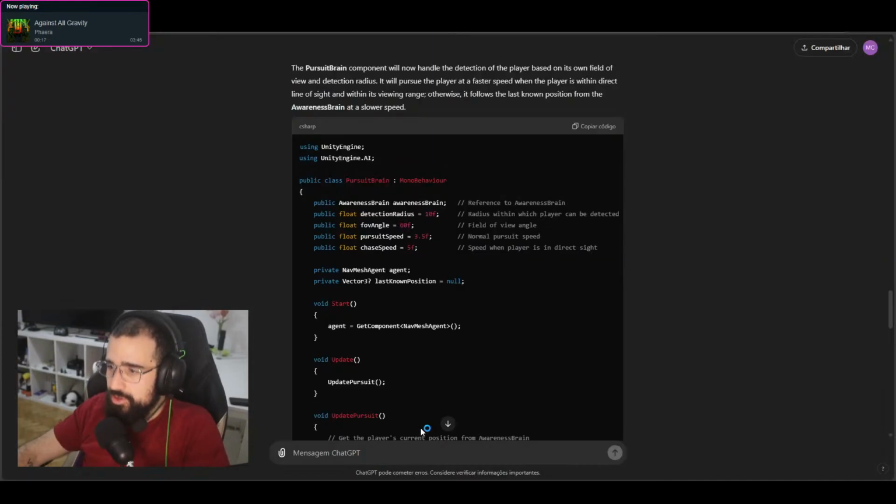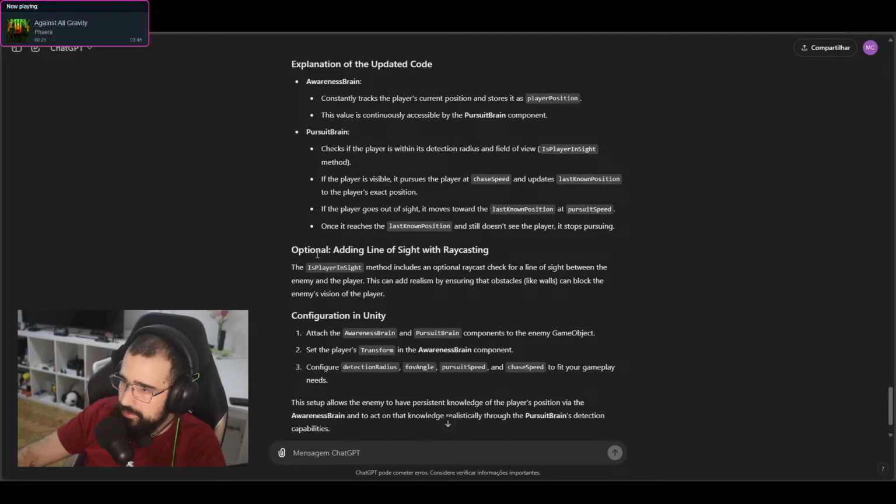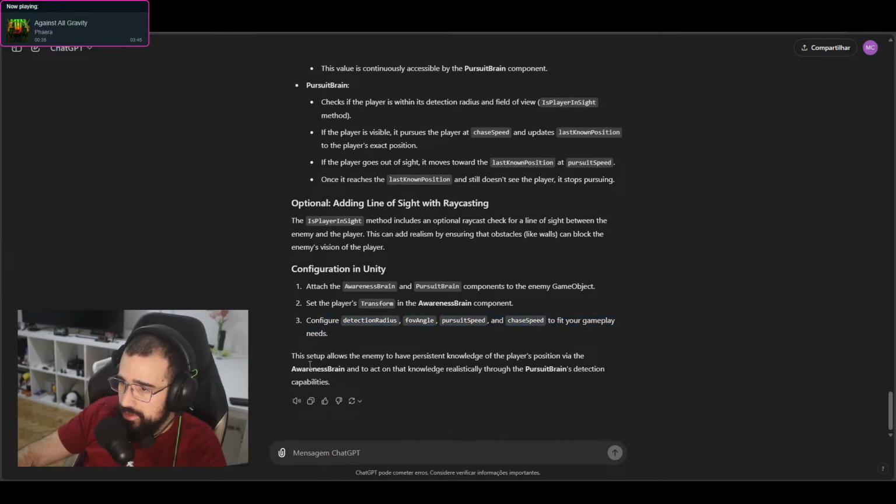Let me read the instructions on the AI. Attach the awareness brain and pursue brain components to the game object, set the player's transform to the player object, configure the detection radius, FOV angle, pursuit speed, chase speed, filter gameplay needs. The setup allows the enemy to pre-position via the awareness brain to acknowledge the pursuit brain detection capabilities.